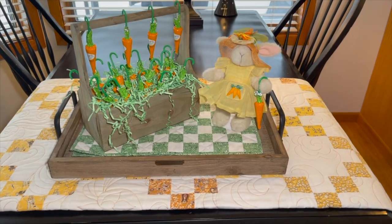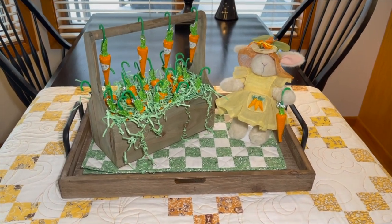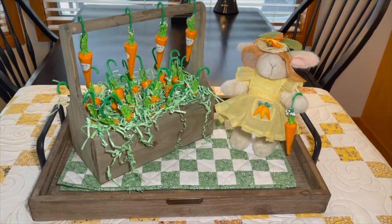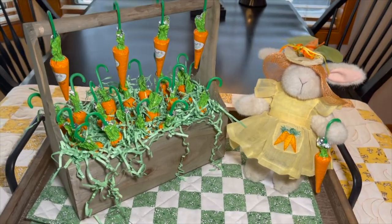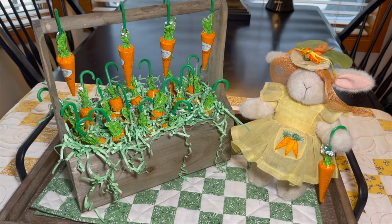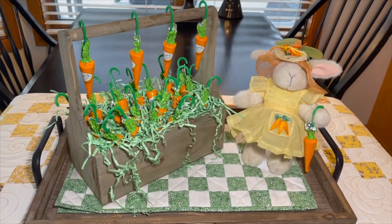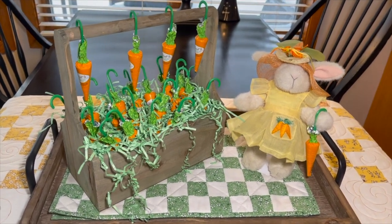I just want to show you what I'm doing for my quilting friends. This is going to go in - actually I'm taking it in today - but it's a little Easter treat. I've got little Muffy Bear's friend Hoppy and she's got her little Easter dress on and hat. I just bought some little chocolate carrots and will bring those for my quilting friends. I've been sharing with you some of the things I do seasonally just for fun, and this is one of them too.